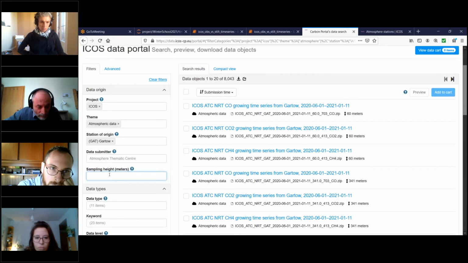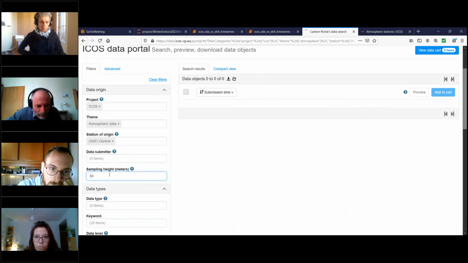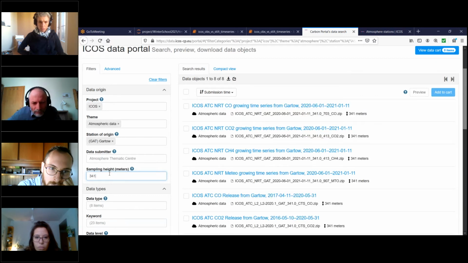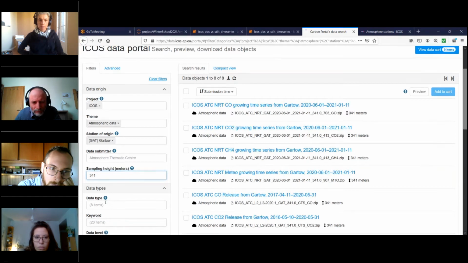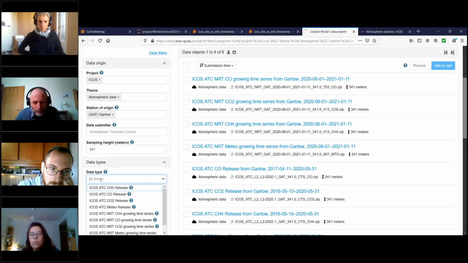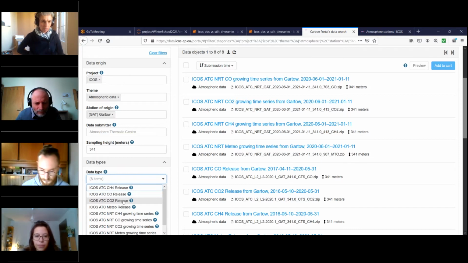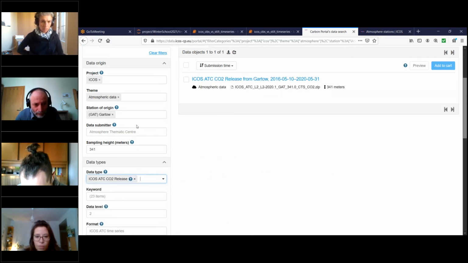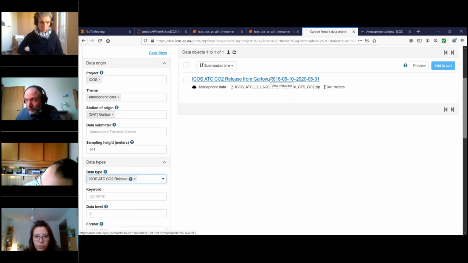And the sampling height will be 341 meters. And then in the data type, we are going to select the CO2 concentrations, which are included in a data product called ICOS ATC CO2 release. So if you enter this information in the corresponding search fields, you should be left with only one option in the results panel.